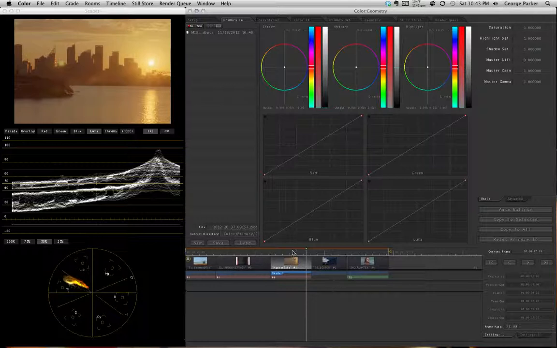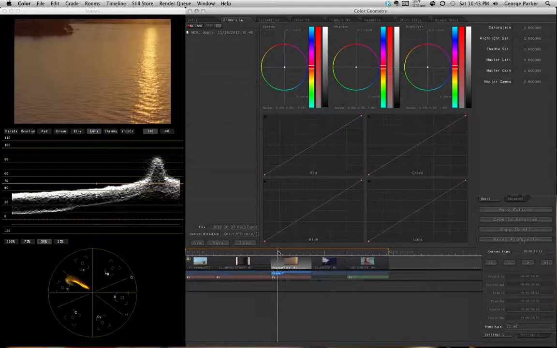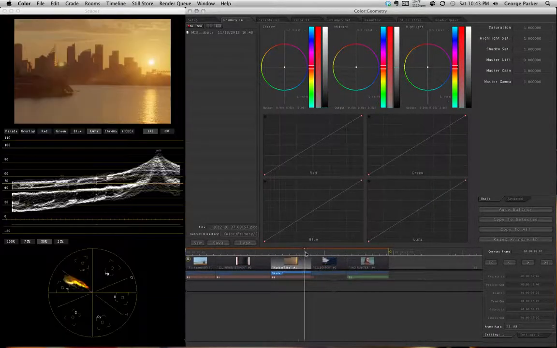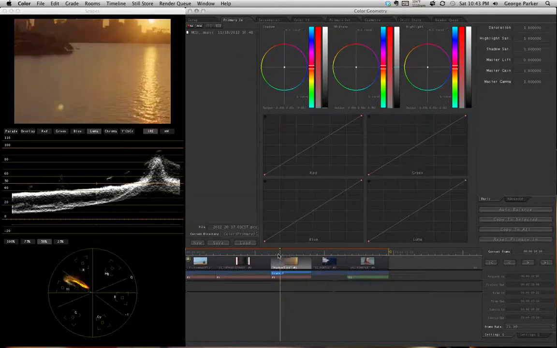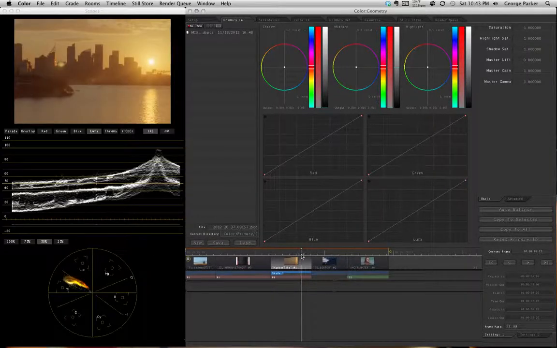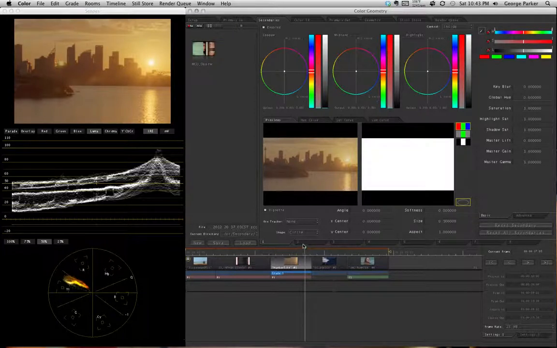But because the shot's moving, the vignette's going to need to move too. Well, we can use the tracking feature to create the motion and move the vignette with the image. So I'm going to stop there because that's where the shot stops, and I'm going to draw my vignette there. I'm going to jump into the secondary, and here I am in the secondary tab. I'm going to enable it, and I'm going to click vignette.